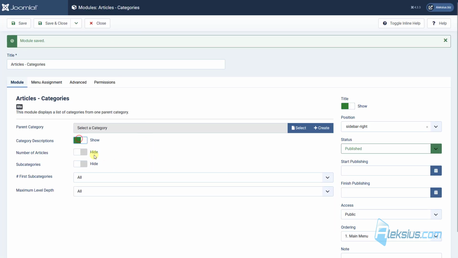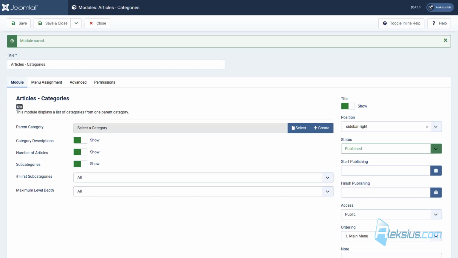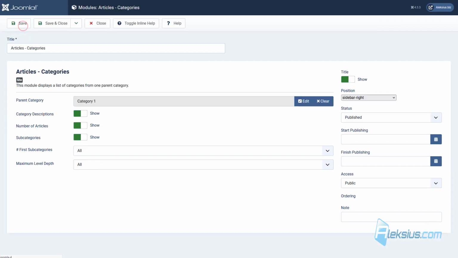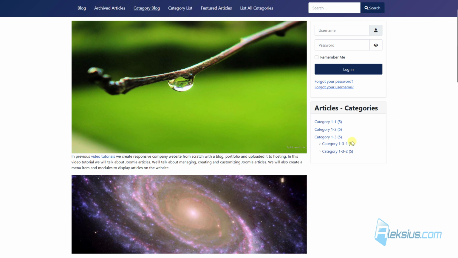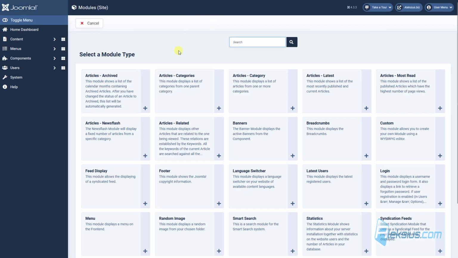We can show or hide category description, number of articles, subcategories, or we can select parent category, for example category 1, and now we can see just child categories for parent category, category 1. The next module will be Articles Category.